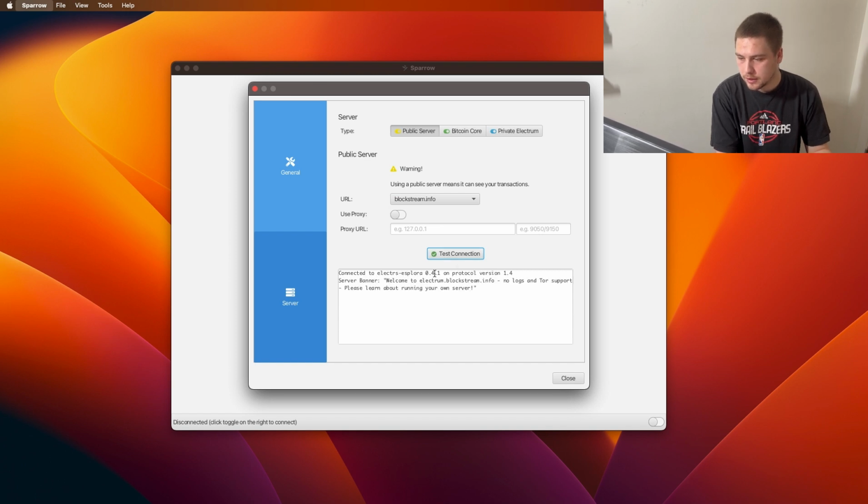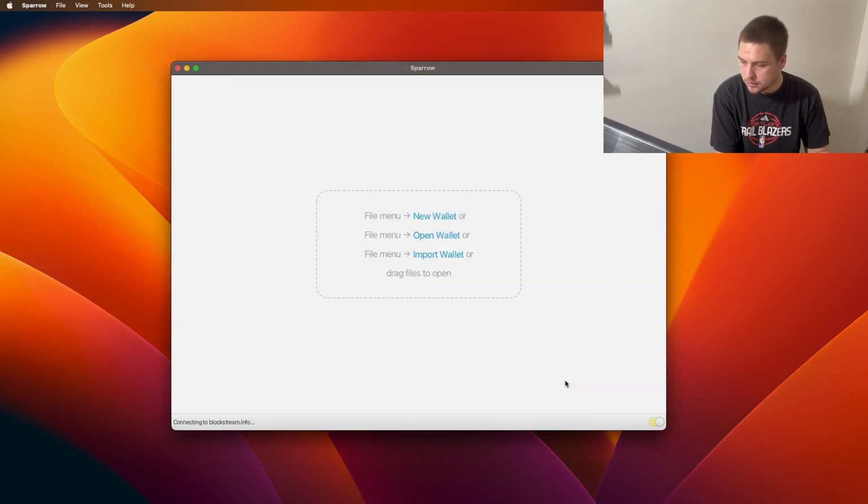And my connection is okay, so I'll close this, and always make sure that this toggle is always on. So it's always on yellow. If it's off, for example like this, then it's disconnected. You're not connected to any node and basically your transactions won't go through, nothing will work, so you'll just be panicking all the time. So always make sure that this is on.